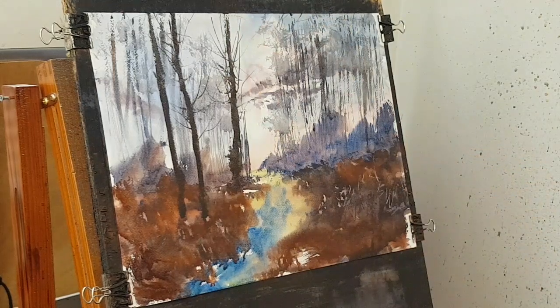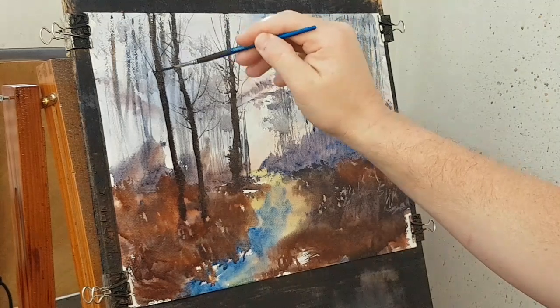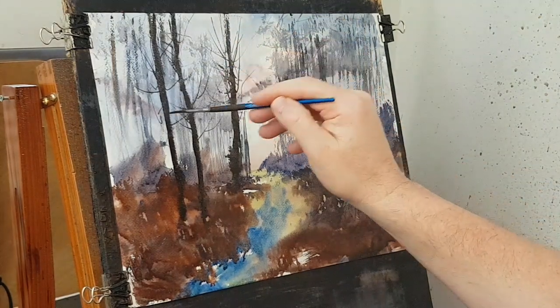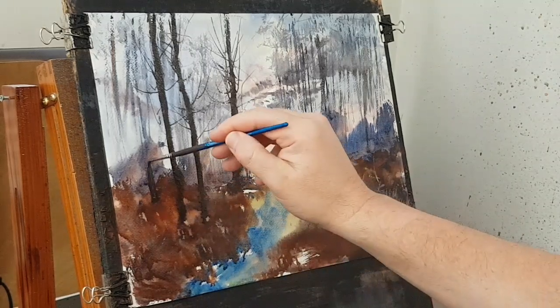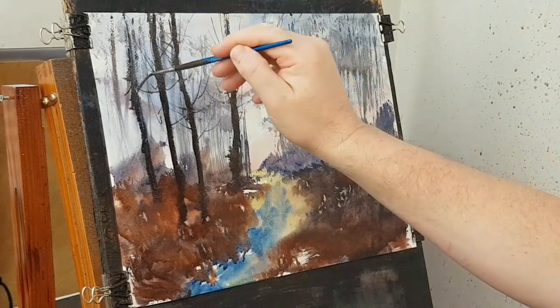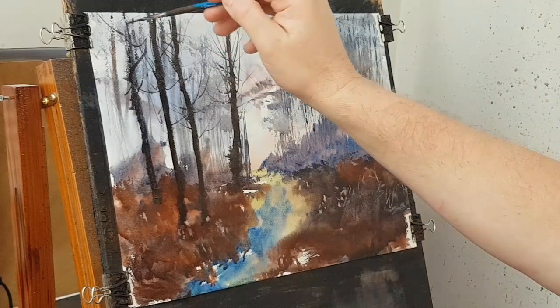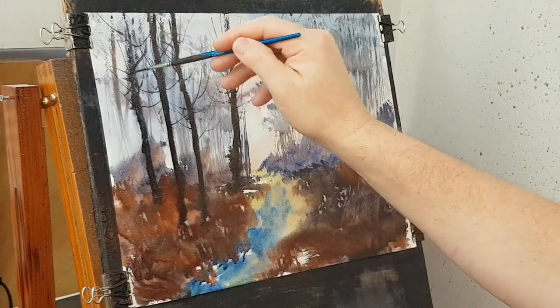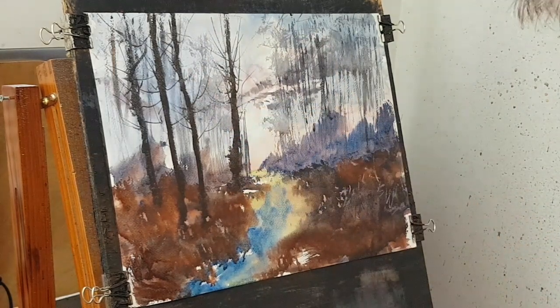If you want it a little bit thinner, just don't press down as much, simple as that. A few twigs to the left, a few to the right. That's that one done. Back into the brown and blue. Let's have another one over there. And you can just continue doing this until you feel as if you've got enough foreground trees. But obviously don't put too many in and block everything out. You need to be able to see through the gaps into the distance.